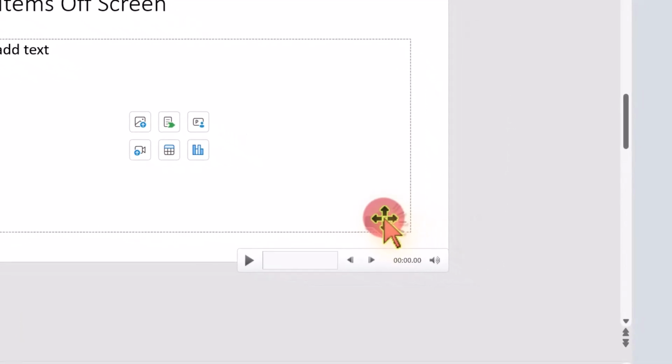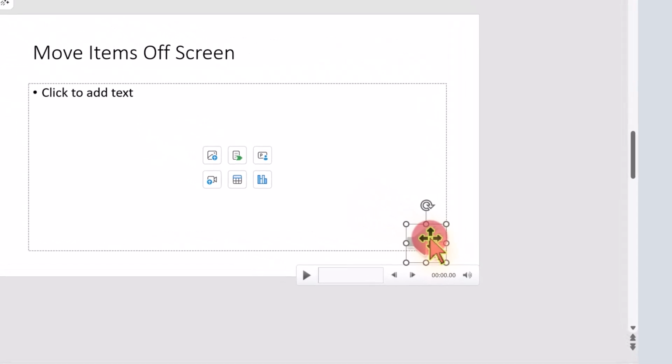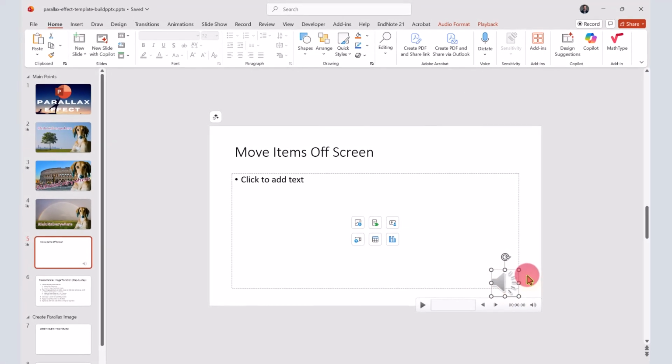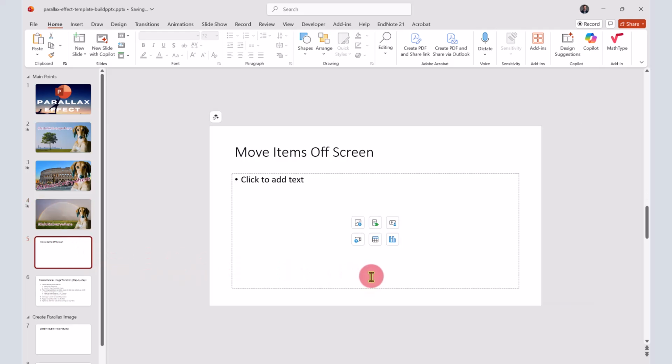So if you record something in PowerPoint, it'll ultimately place this ugly icon on it, which doesn't look so bad here, but if I actually move it to this slide, that's just ugly, it's getting in the way of this picture here. So if I just pull it right off the screen, it actually will still play. You would hear it in a video if I record a video. You would hear it in a live presentation if I'm projecting a slide and have the audio playing, but it does not visually clutter up anything. So that is what we mean by moving things off.